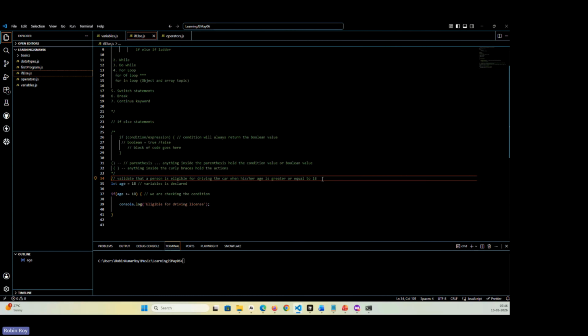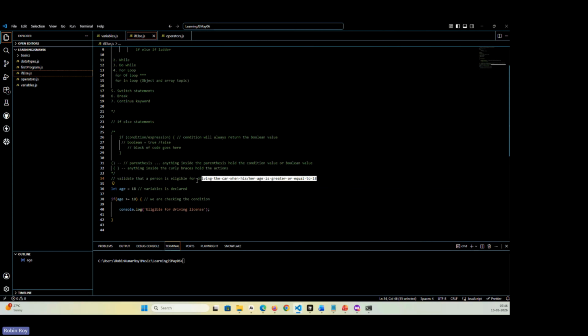Now see, this is our output. This is what I want to print. I want to validate that if someone is 18 years of age or older, he should be eligible for the driving license, or he should be able to drive the car. Both work the same way, driving license or able to drive the car.